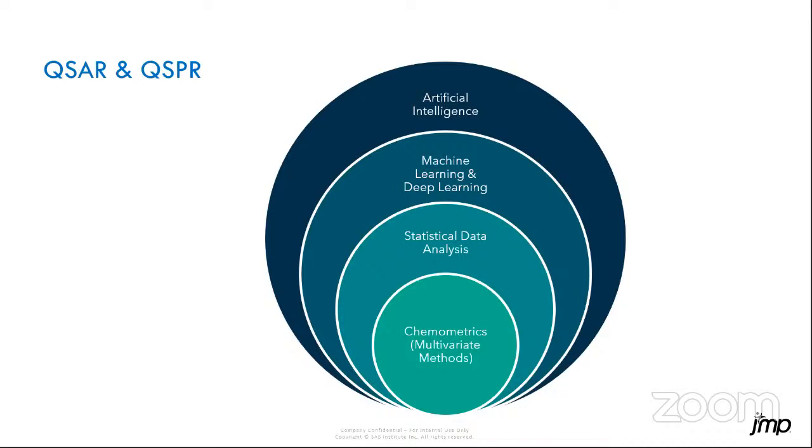So chemometrics plays a fundamental role in QSAR. QSAR stands for quantitative structure activity relationship, and QSPR for quantitative structure property relationship. I'm going to share this presentation with all of you. These are two methods which aim at empirically linking the molecular structure of chemicals to experimentally measurable properties. You do an experiment, there is a property of a chemical, and then what is that measurable property and how can you link that? That's where chemometrics comes into the picture.